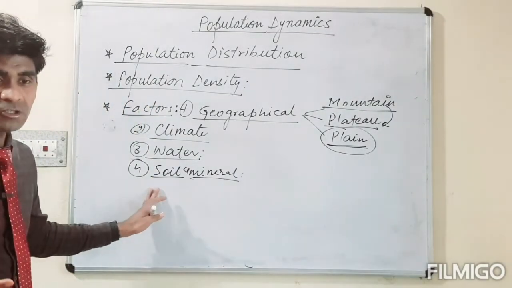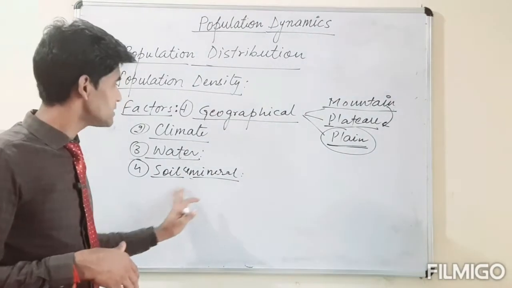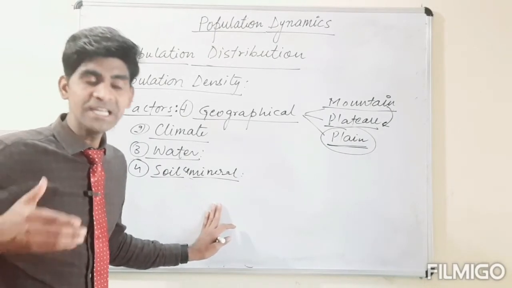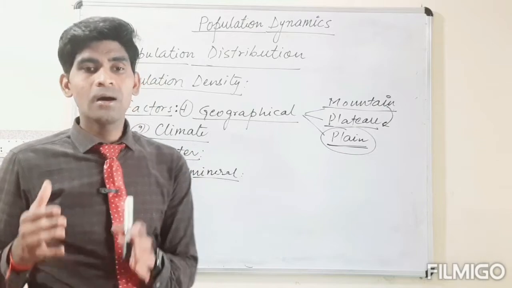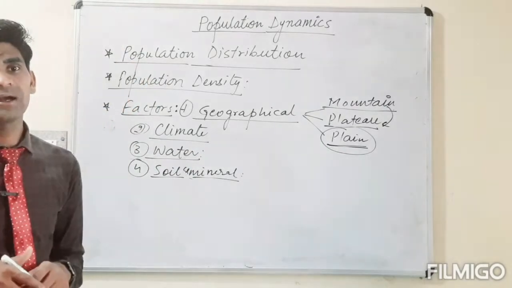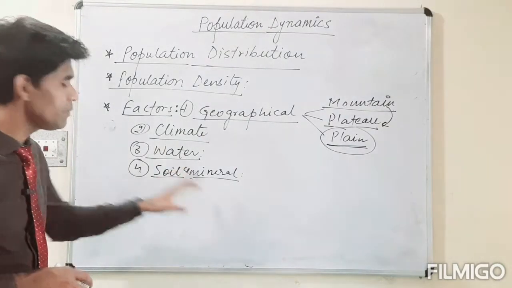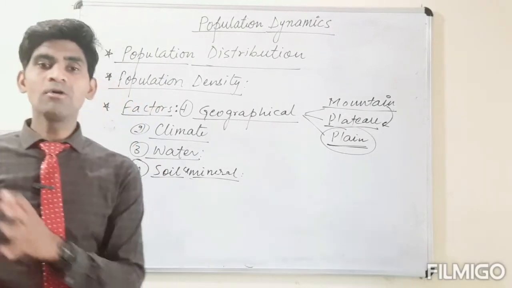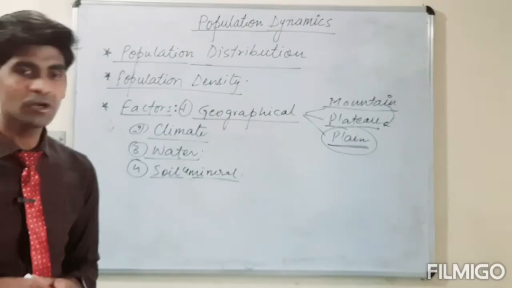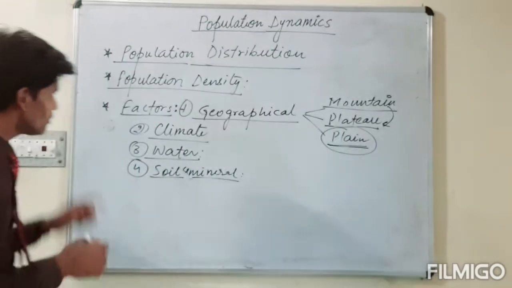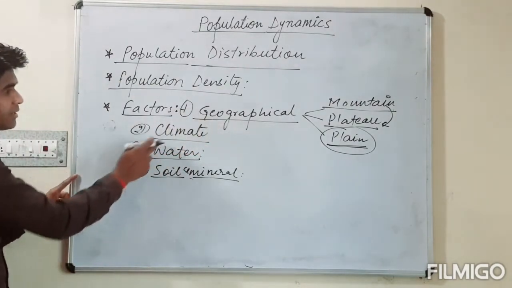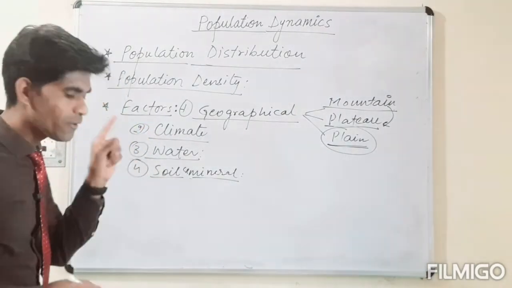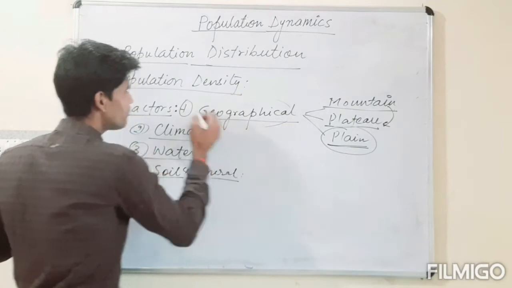Because the fertile land is there, people are involved in agricultural activities, and we are getting the minerals from the land as well, which initiated job opportunities for the various people living around the world. So soil and minerals are very crucial for agricultural purposes as well as industrial purposes, because of the people who are seeking jobs. So these are all the factors: the climatic factors, the water, and the soil and minerals are included under the geographical factors.